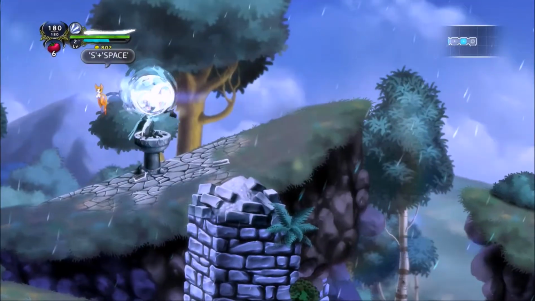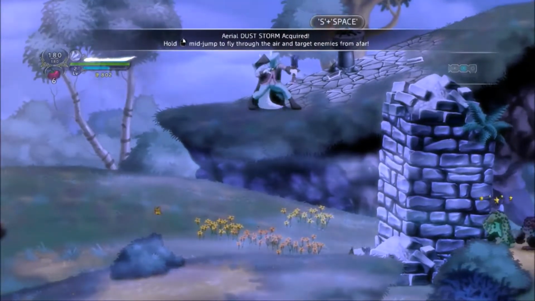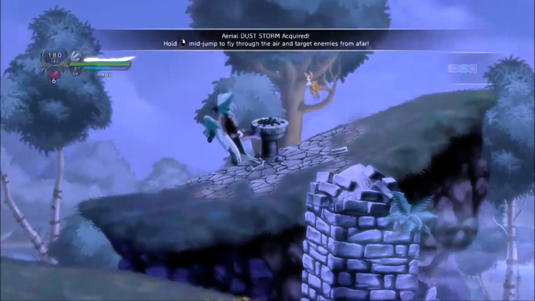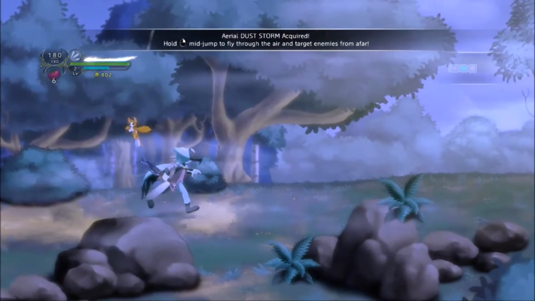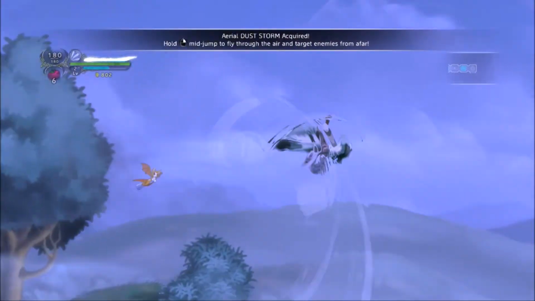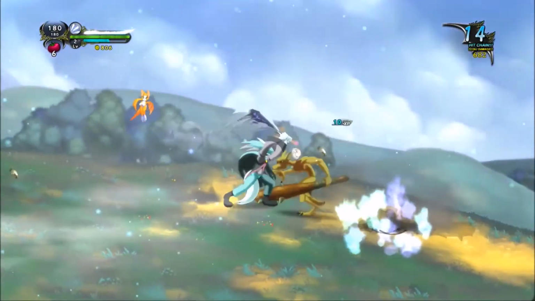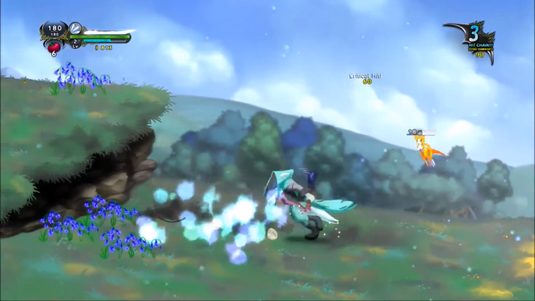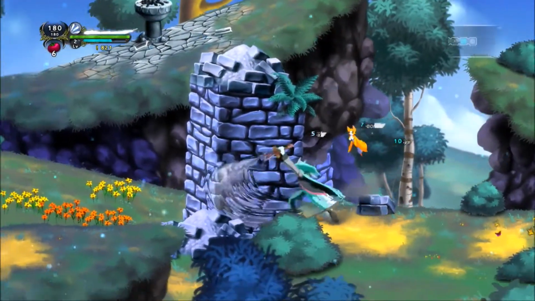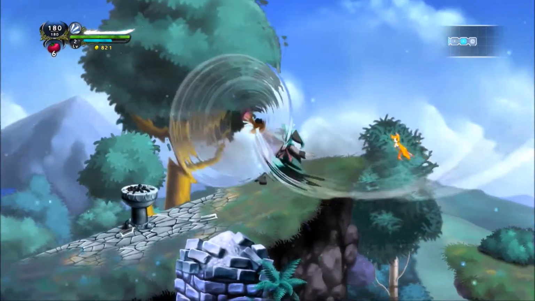Let's see. New ability. Alright. Hold the right click to middle jump. Alright, so... Okay, so you basically just do one of these. That was neat. Oh, snap. That was neat. And now we can just come straight up here and just bust all these guys and then take out the wall. Nope. All right, so... Is there a way back up on top of this? Yes, there is. All right.